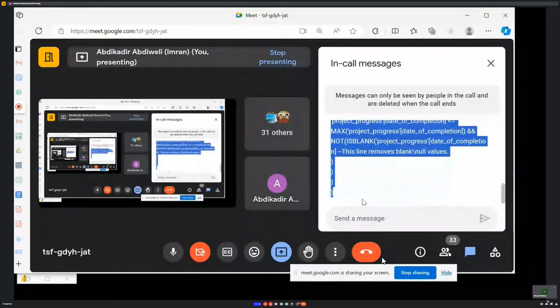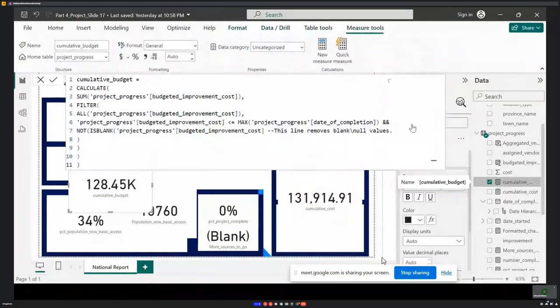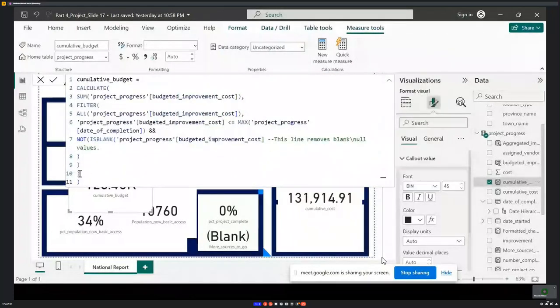What he is trying to say is for the cumulative budget, he used the same thing, but under our filters we have project progress, and instead of the budget improvement cost, he used date of completion, so that we don't get blanks when our slicer is active.